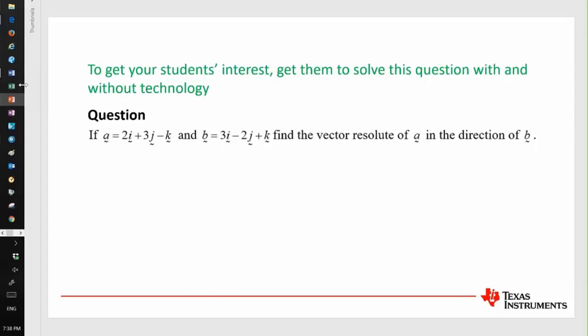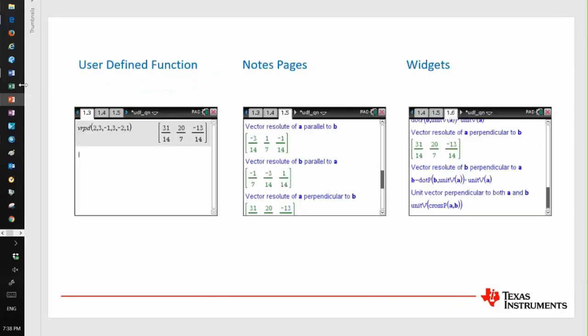So if we actually have a function set up on the CAS calculator before, if we see this one here, basically all I've done is set up the function beforehand, and the students will just type in the coefficients of the two vectors and then press enter.